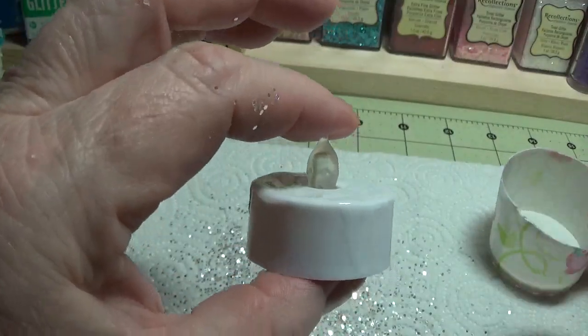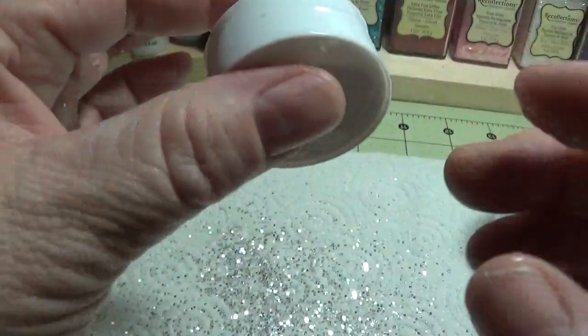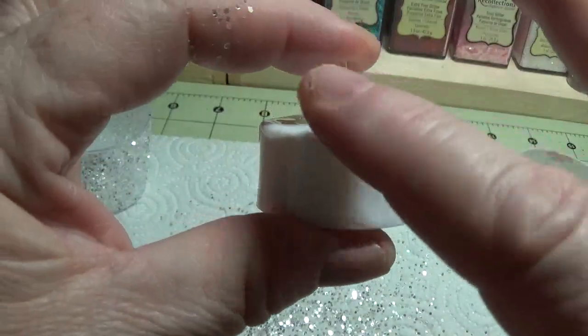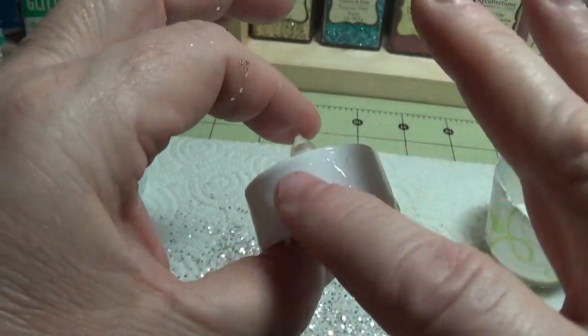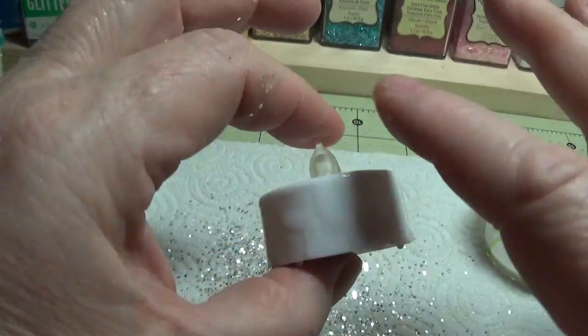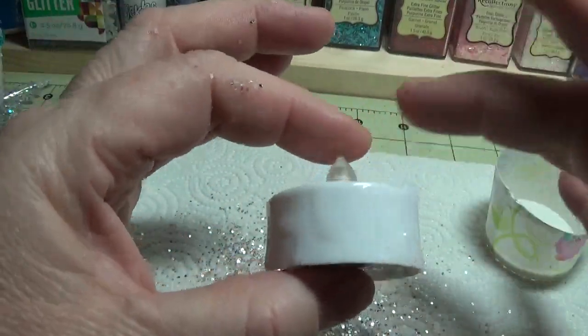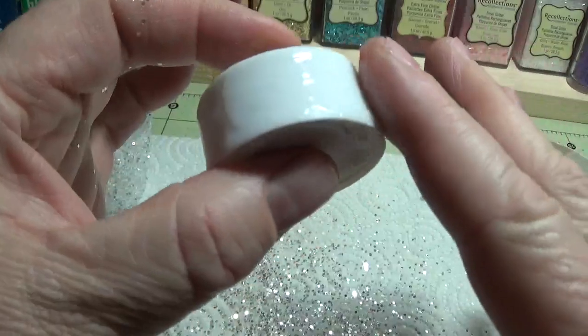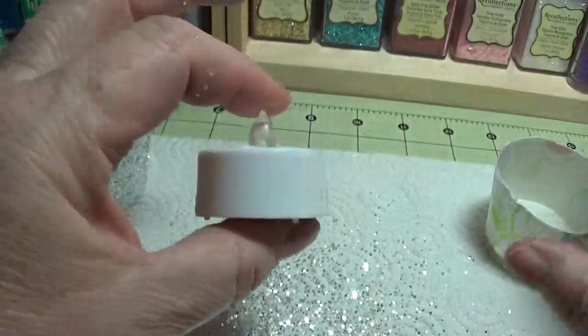Okay, and then do this on the sides. Make sure you get it right here too on the edge and rotate it. And if you want to use gloves, you can do that if sticking into your finger like that bothers you. Doesn't really bother me, but some people might be sensitive.